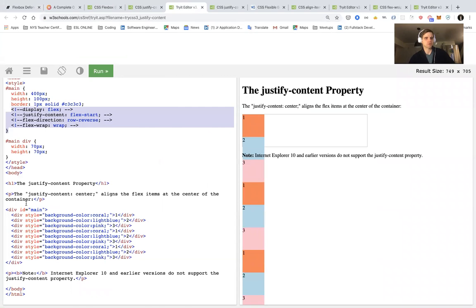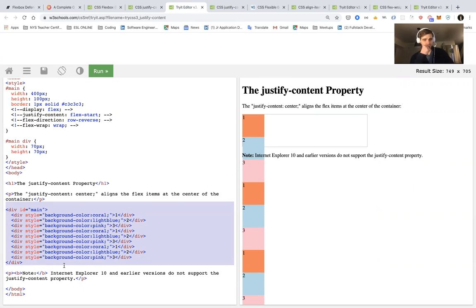All right, so we've got some HTML down here. Really just focus on the divs. That's the important part here. Here's our parent div. It has an ID of main, and the children of that element would be all of the divs inside of it. Now, as you can see, it's arranged vertically, and it looks horrible, right?